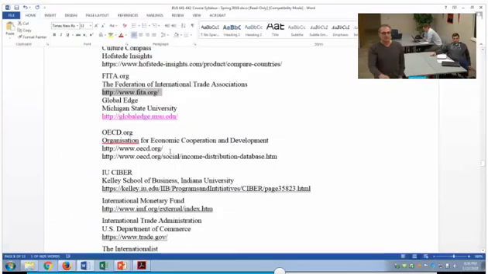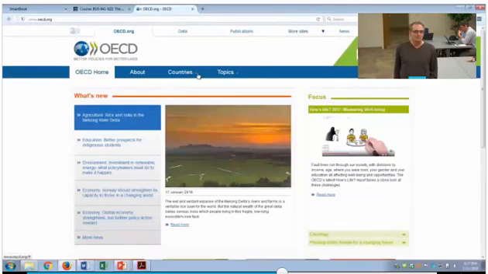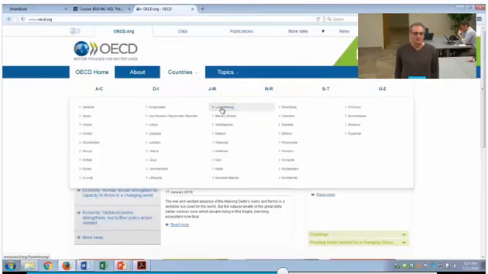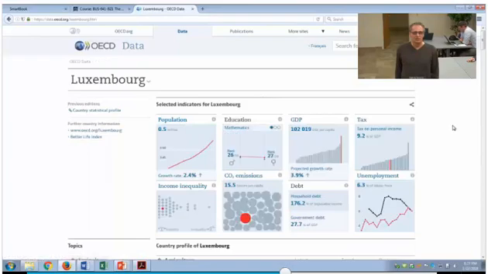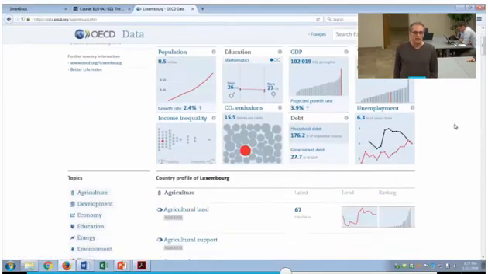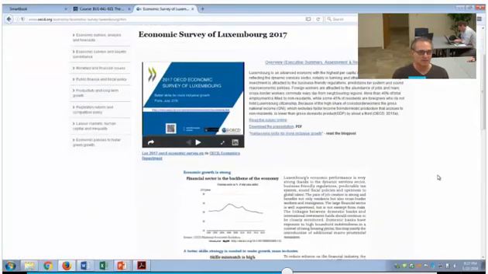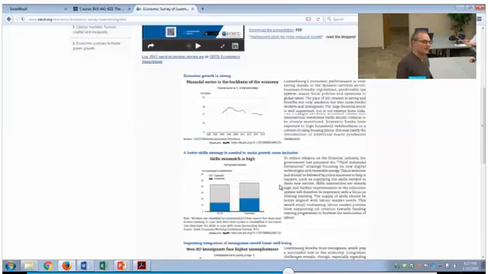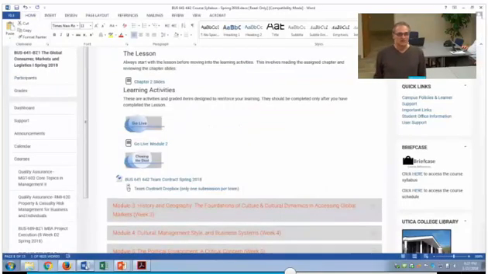OECD, we've got two of them here. OECD might have been mentioned in our class. We can go to countries again, and we can pick any we want. You can click on it. Luxembourg, that's the smallest country. There are some charts for you right there. You can copy and paste. Let's go back, Matt. There's also an economic survey of Luxembourg. Is that a video? That is a PowerPoint, isn't it? I think so. I'll have to be checking those. You guys are better than them. All right, that one's good. Close it.